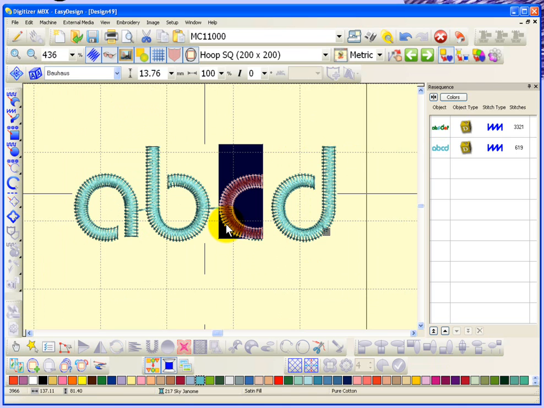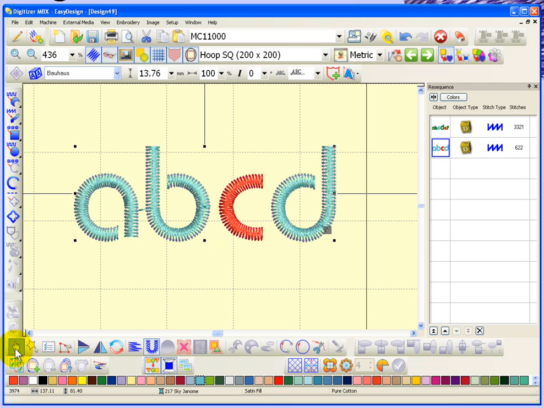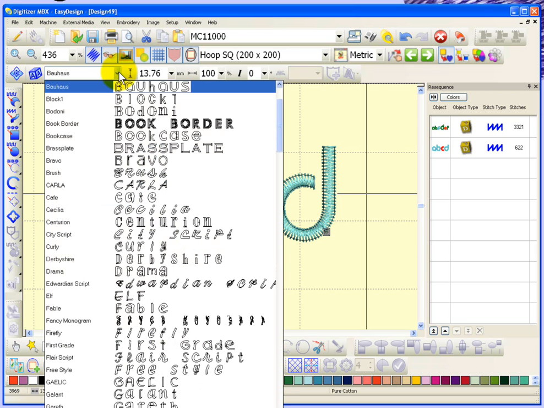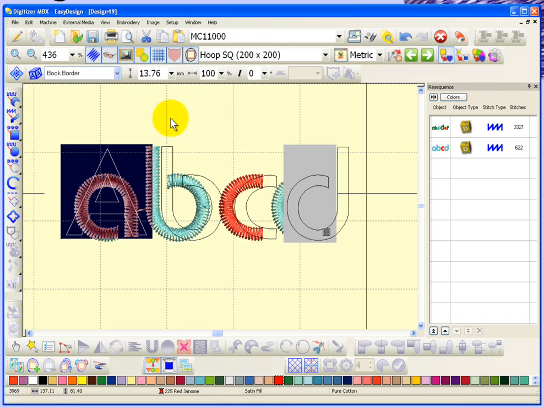Click and drag to select one or more letters. Click to make the change. So maybe I want to change that particular letter to be red. And I'm done. So that's really how it works. And it's just a little bit of getting used to the idea of selecting a letter. Click on the lettering handle. Gives you the prompt. Click where you want the prompt to be. And then click and drag to select a letter and do whatever type of modification you want. Change the font or whatever it is.